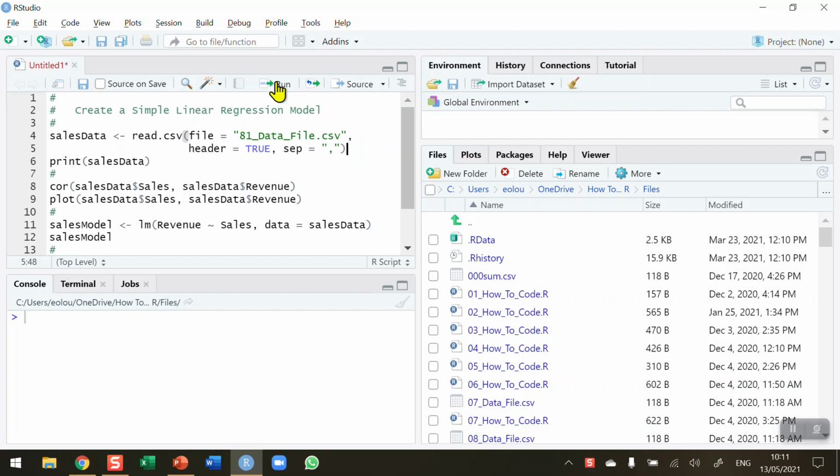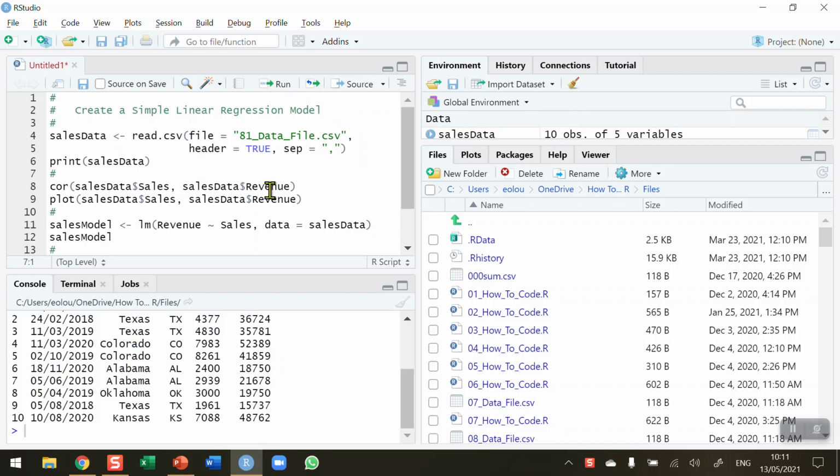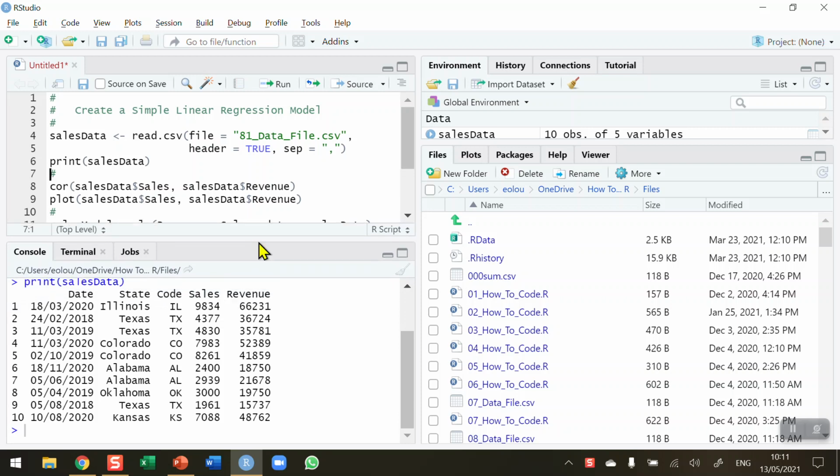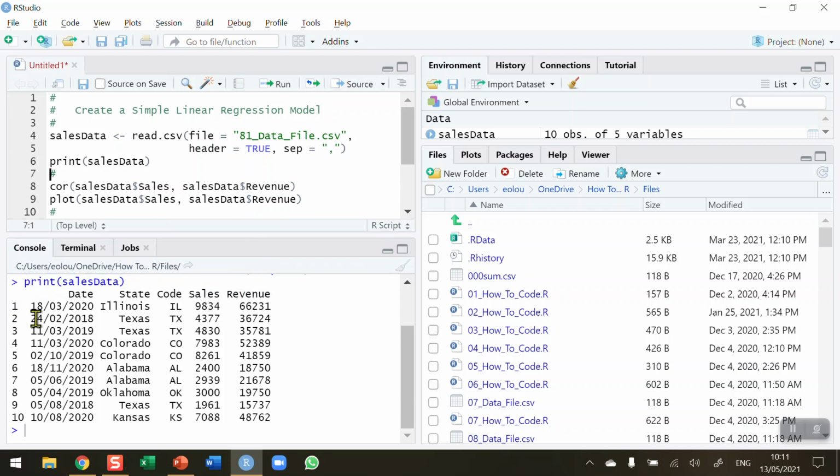So let's read in this data and take a quick look at it. This is fictitious sales data I've made up for these videos, and you can see it contains 10 records of sales. In the second last column, this is the number of sales, and in the last column, this is the revenue from those sales. So I would expect a fairly strong correlation between the number of items I've sold and the revenue generated from that. If that's the case, then I can use it for a fairly accurate linear model.